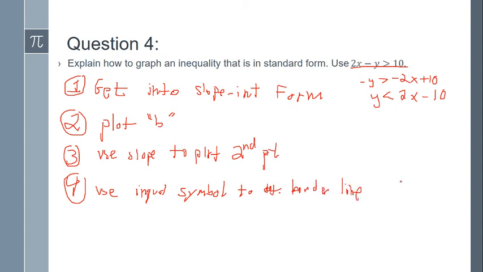dashed or solid, right? In this case, dashed. So you would tell me that because it's a strict inequality, I would have a dashed line, and the shading would be below. So I'm going to write shaded below. So dashed borderline, shaded, in this case, below. And then that would be it. After you shaded it, then you would be done. So just go ahead and generally explain these steps.